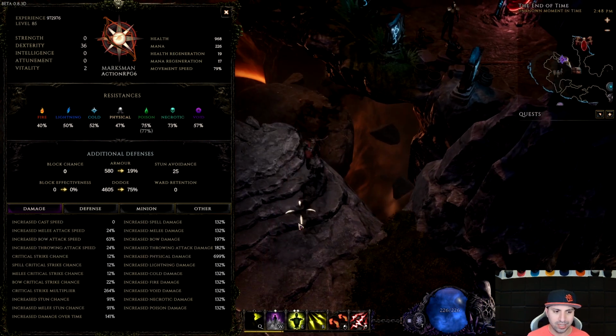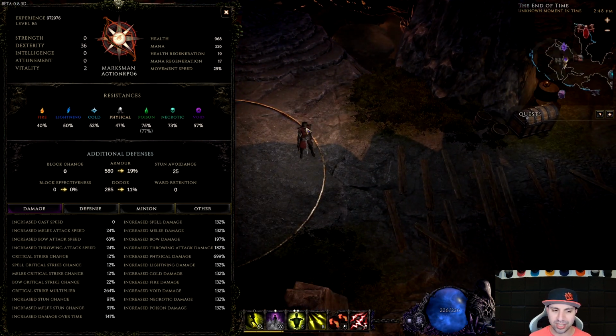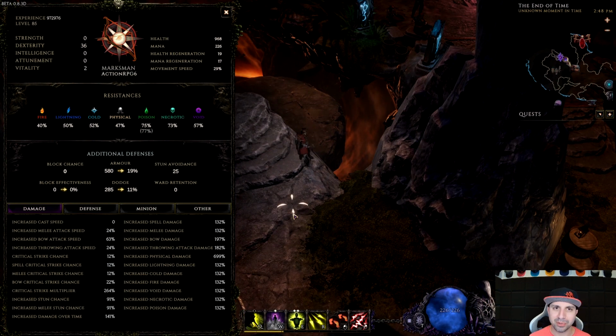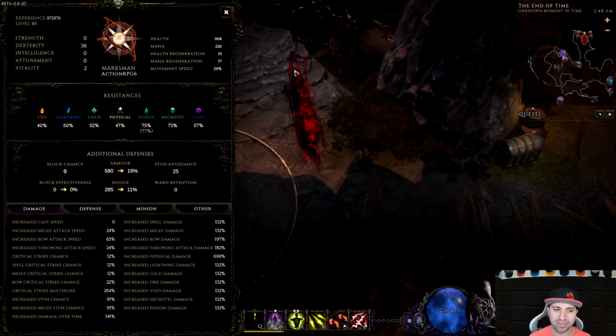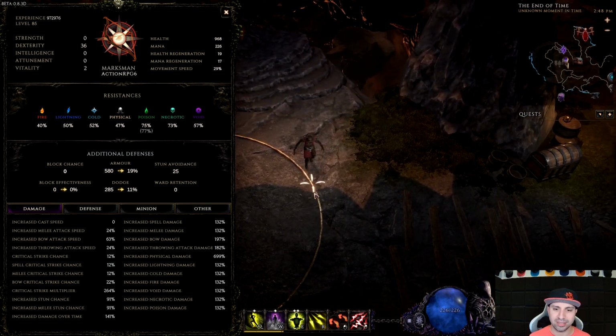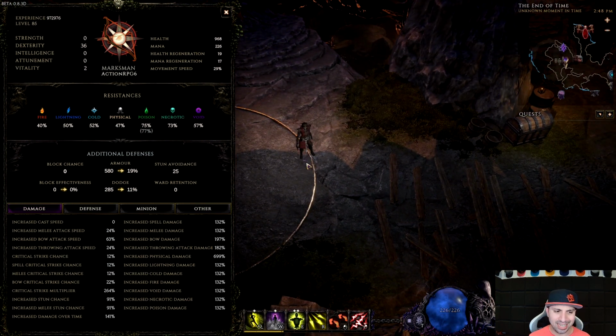All right? Shift. After you shift, did you see that? Look at your dodge rating. Ready? 75%. It jumps up to 4,600. You're basically invulnerable for that second. Okay? We're still not done.